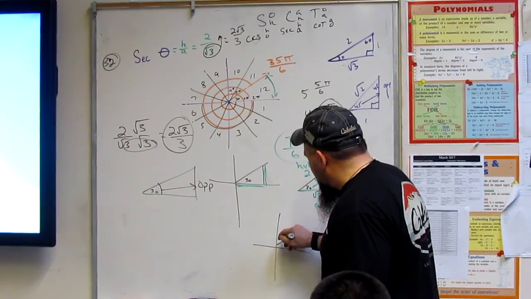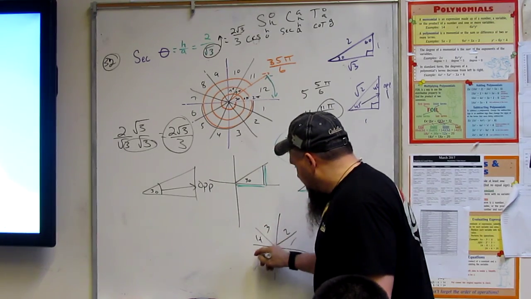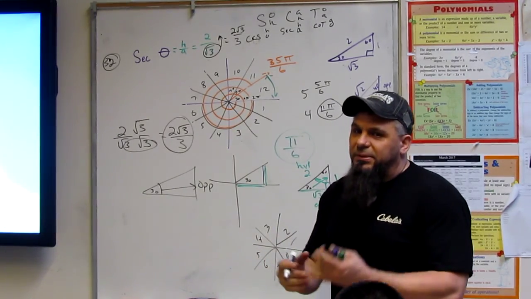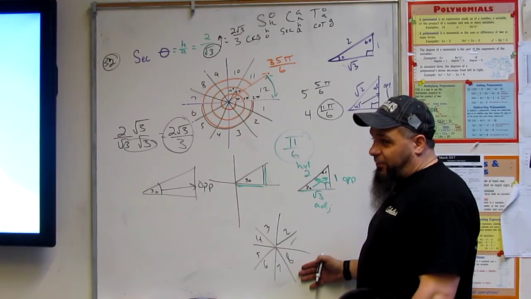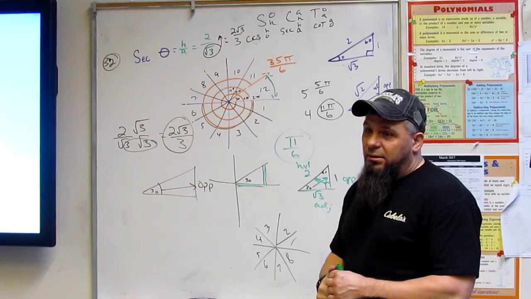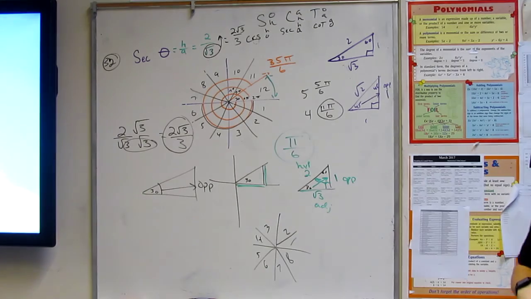Because it'll be 1, 2, 3, 4, 5, 6, 7, 8. So we're either splitting it up into 8 pieces, which is 45, 45, or into 12 pieces, which is 30, 60. And on these last 8 problems that I have for you on this test, they're all going to be either 12 or 8. You split it up into 12 or 8 pieces. Okay? We're going to do another one.